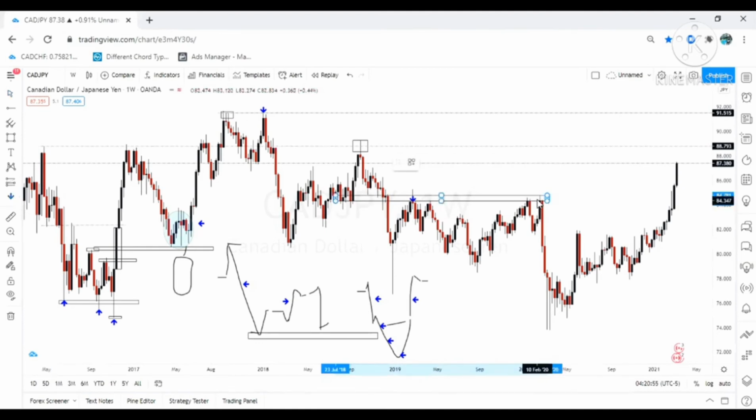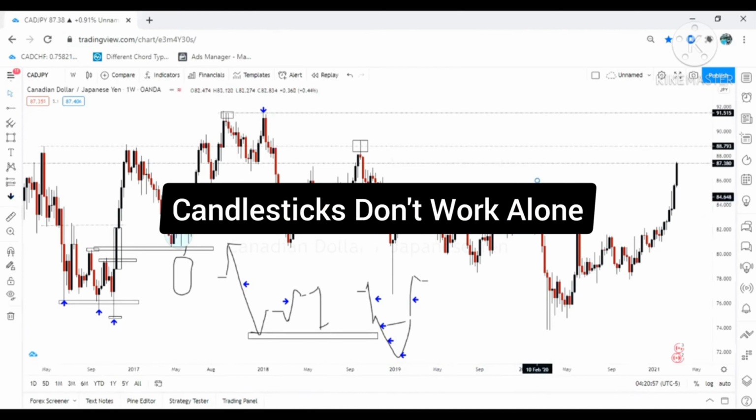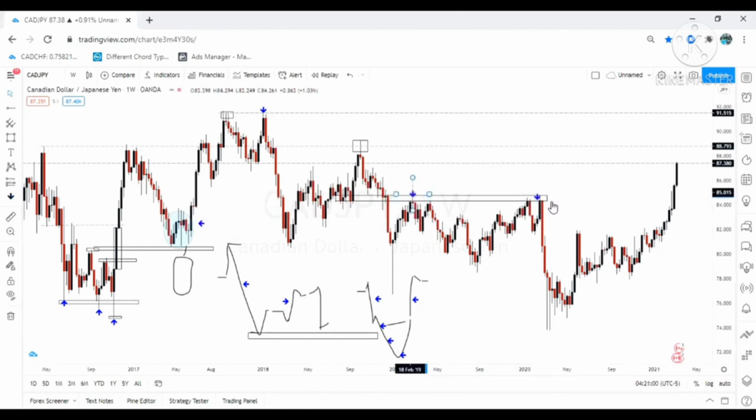And so what you need to know about candlesticks, right, is that they don't work in isolation, or they don't work alone. You can't get the full perspective of what the market is doing by looking at a single candlestick. You can't get full perspective of what's happening in the market when looking at candlesticks alone, right? So the market turned here, and it's a very drastic turn. Remember how we identify key levels? We look for points that stand out. The market came here again. We got a reversal. So what happened here? This is a key level because it stands out, right?